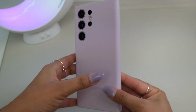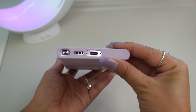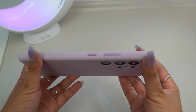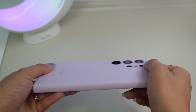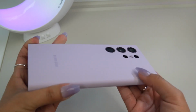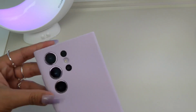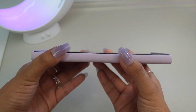My other caveat is that the cameras are kind of exposed, so I think that you could easily scratch your cameras if you set your phone down with this case, and that's something that I just don't like. The other thing that I do like is that they have the buttons also in this purple color, so they stand out as well. And the case is super soft, obviously, because it's made out of silicone. And they did do a good job of adding a bumper to the screen itself so that you don't scratch your screen when you set it down.